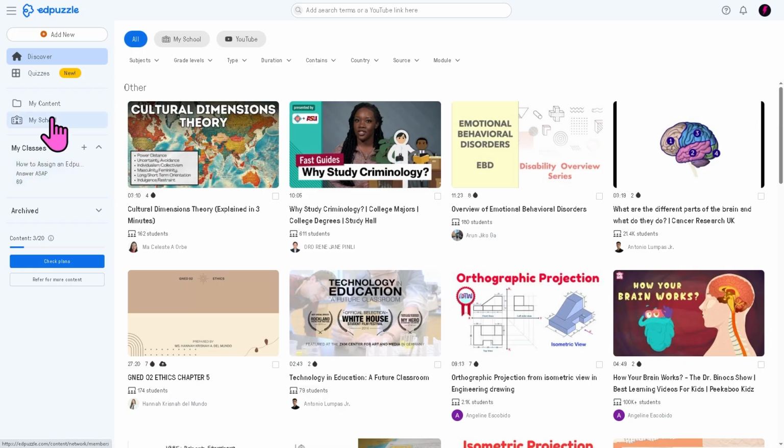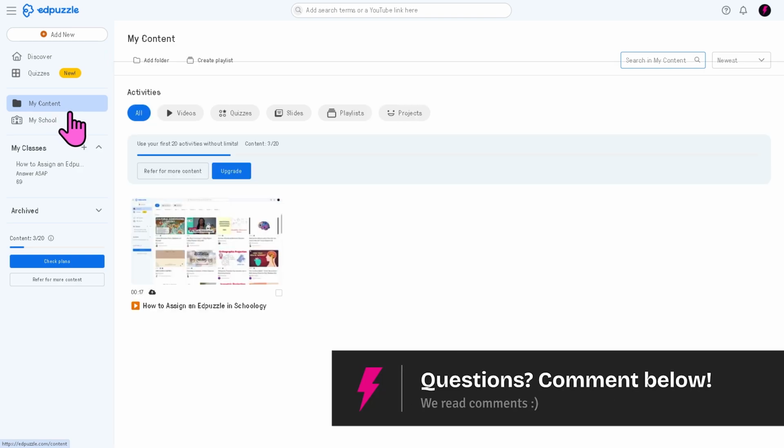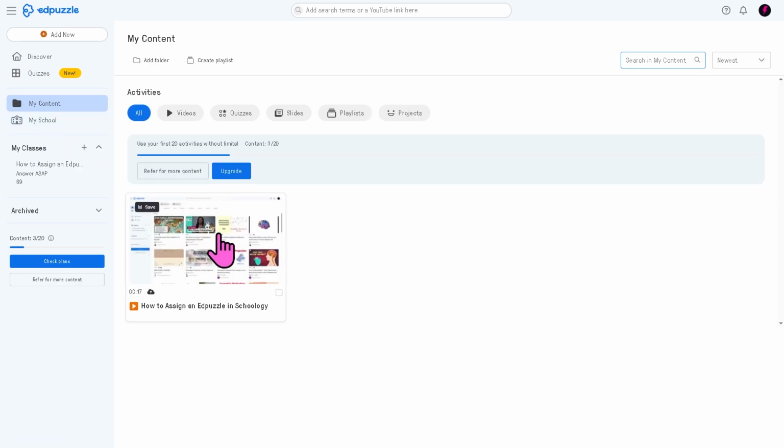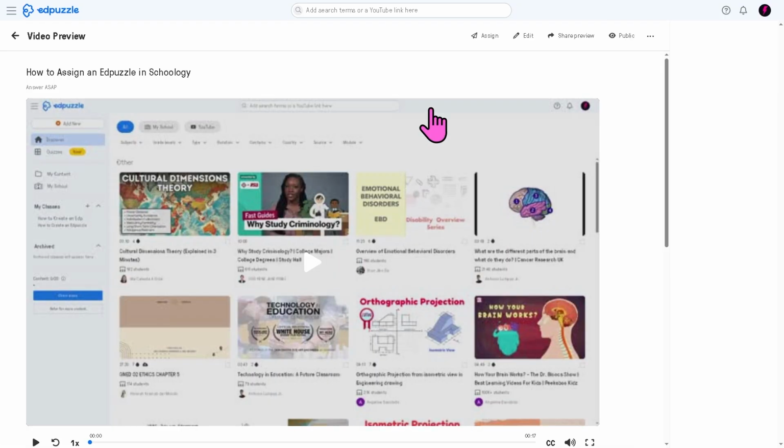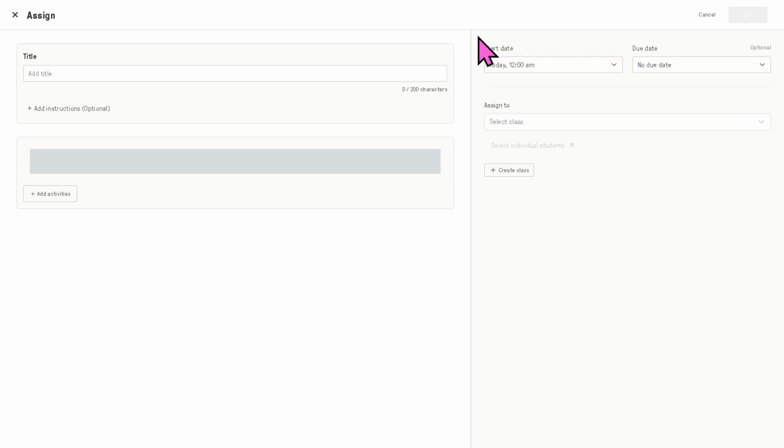Now, all I have to do is go to the left side area of the dashboard and click My Content. In this case, all I have to do is go to the materials you want to assign to Schoology, and here I am choosing this specific video. Double click on it and you will be forwarded to the editor. In the top corner, you have the ability to assign it to Schoology by clicking this Assign arrow button.